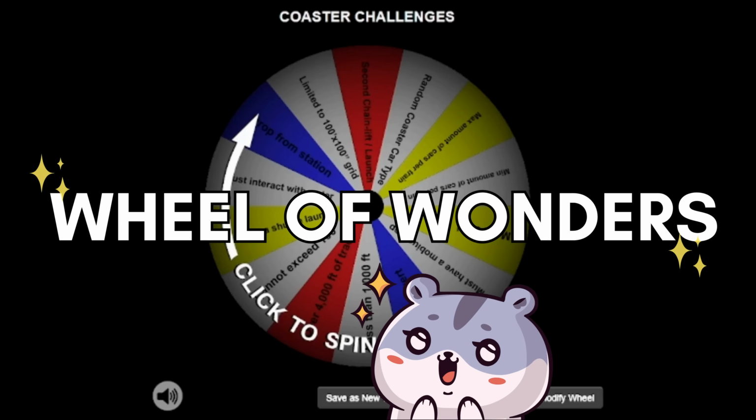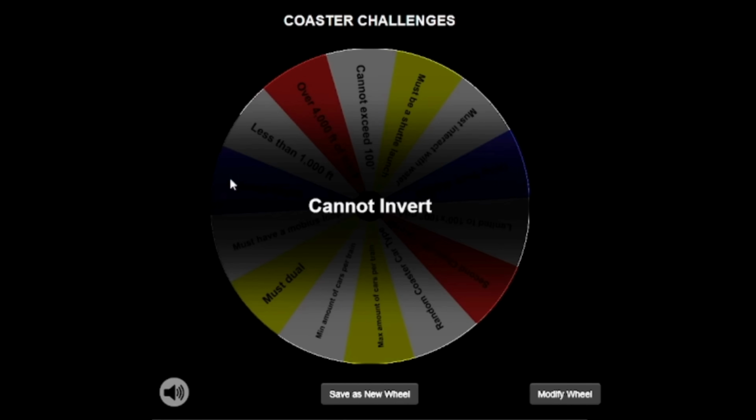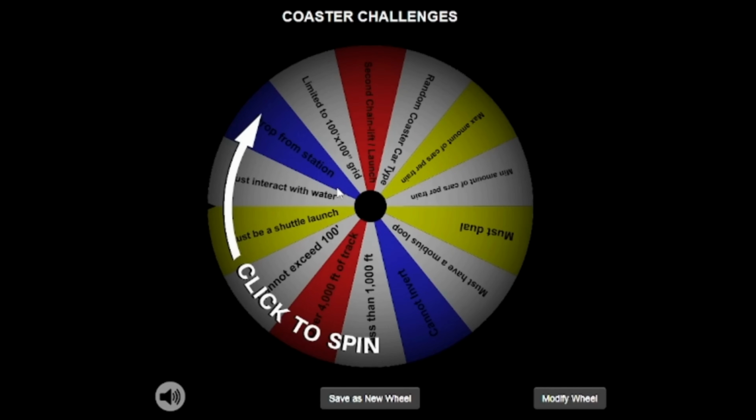Welcome to the Wheel of Wonders, as I've self-coined it. Now you may notice what is on this wheel, and this is the caveat to this entire challenge. Not only are we working with unpredictability and randomness of what elements come and what themes come and what coasters come, we also have to work within a challenge. So as you can see, here are about 10 to 15 that I could come up with. If you guys have ideas, please comment them down below. I want to make this even bigger and better. These are just the ones I could come up with at the moment.